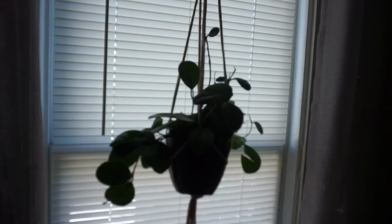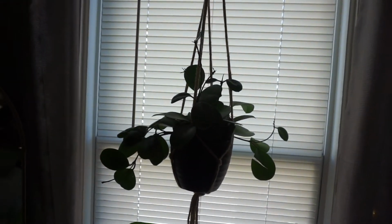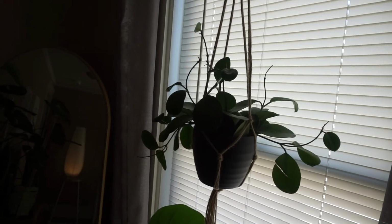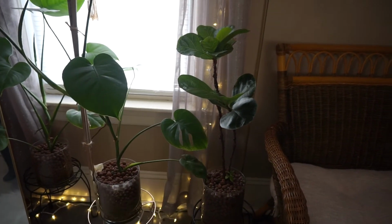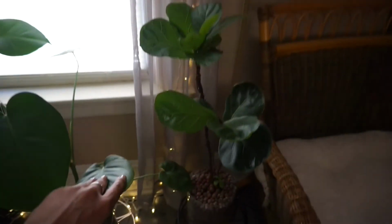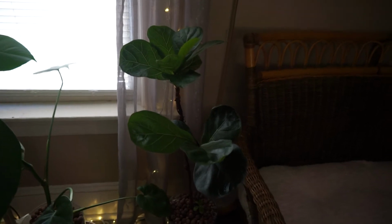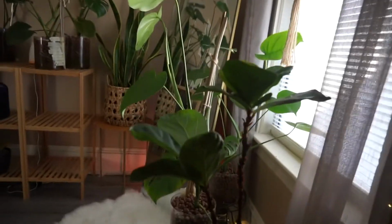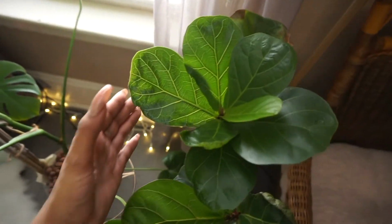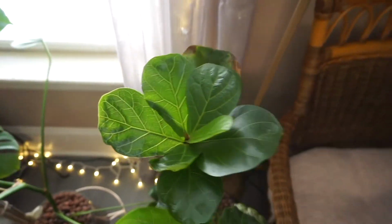Coming over here, we have my Hoya obovata in my window. This is the only other window in my living room. She really likes it here. We have this fiddle leaf fig that I've been rehabbing forever. This is a monstera leaf in the way, but I started her with only 5 leaves on this whole plant because it was dying. And now she has about 12 leaves and they're coming in a lot more healthy.